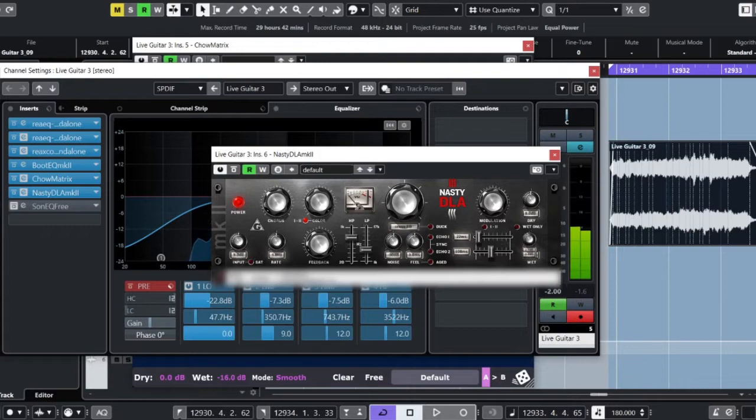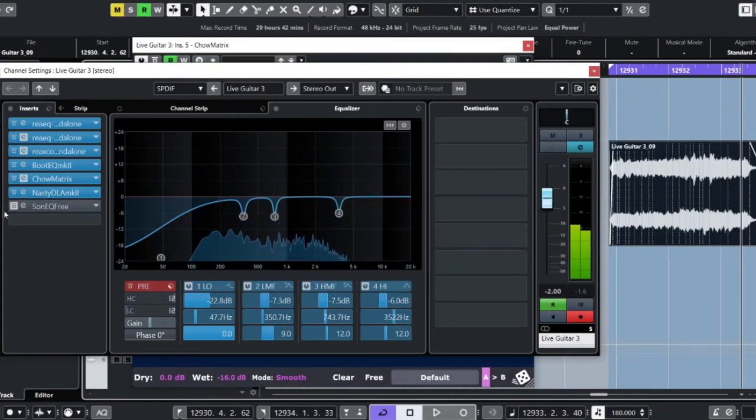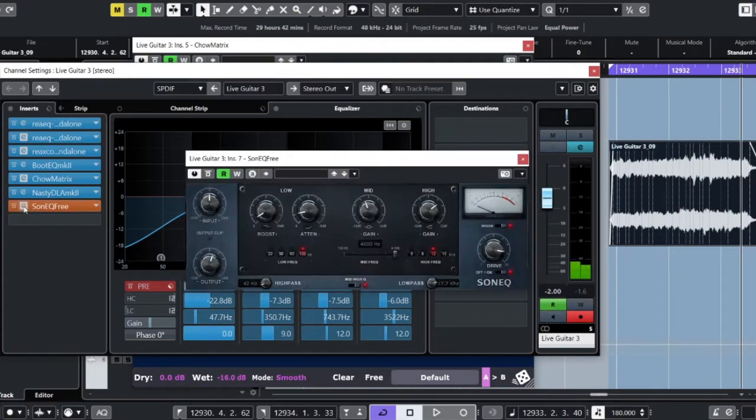So that's getting a bit over the top in 80, so I've left it this kind of subtle thing just kind of down here, you know, just coming in a little bit. The final thing I've done is add in yet another EQ. I've gone EQ crazy on this one.